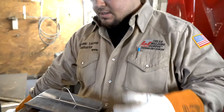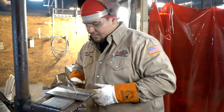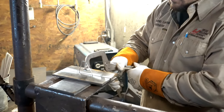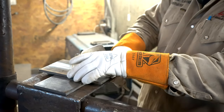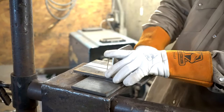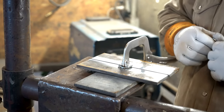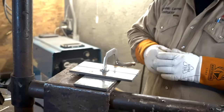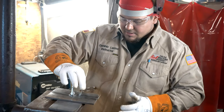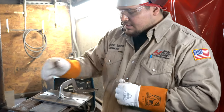So, to help me tack it and keep it consistent, I like to clamp it down right here in the middle. Okay, right here in the middle. All right, cool. So, good. Now, I have my gap set up, right? 3/32 fits in there. 3/32 fits in there, okay? Now, I'm gonna tack it here in the back.